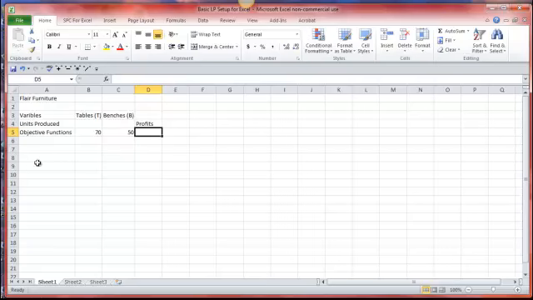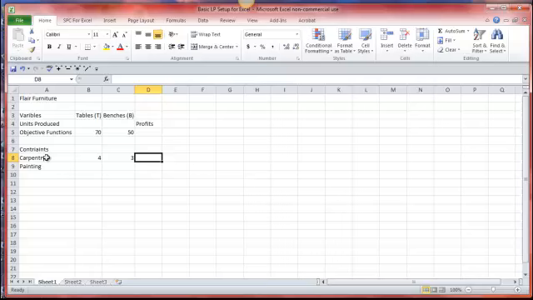Now we have our constraints. So we're going to come down here about right there maybe, and we'll put in our constraints. Probably that's not spelled right, but I'm not going to get too involved right now in that. And we have the carpentry, and I think we had the painting area. So there's our two constraints. And now for tables, what was the constraint? For tables, it was 4 hours of carpentry, and for benches, it was 3 hours of carpentry. So 4 there and 3 there.